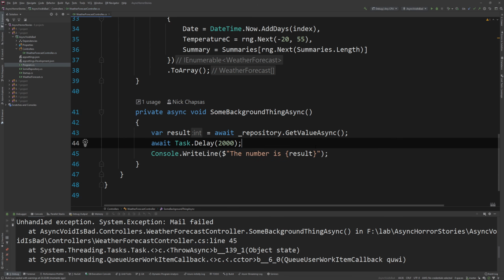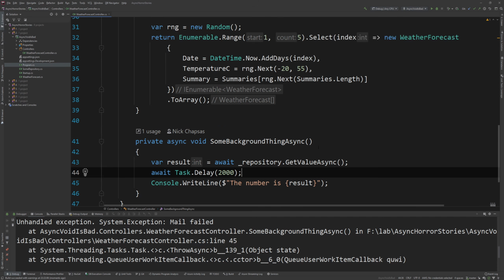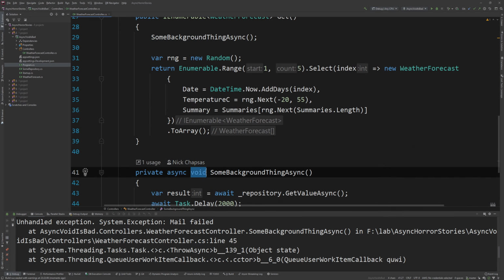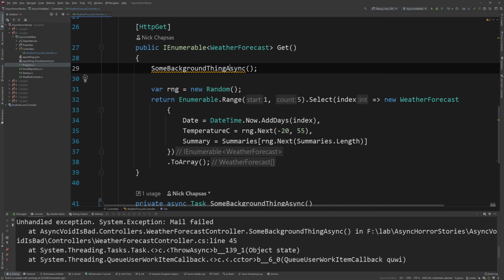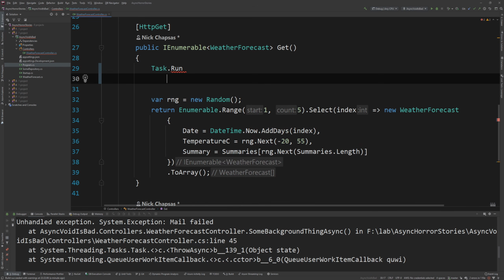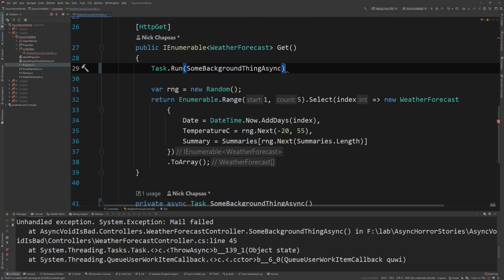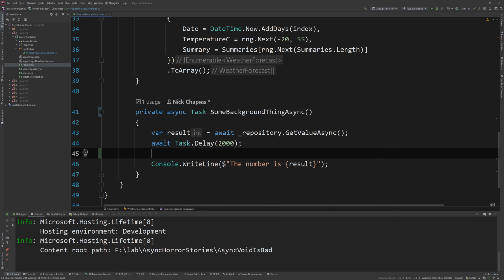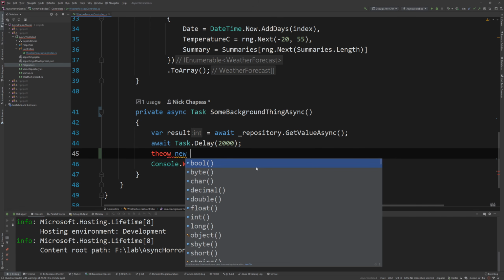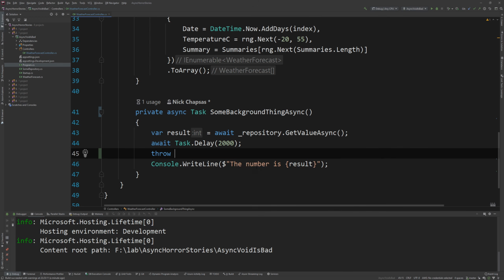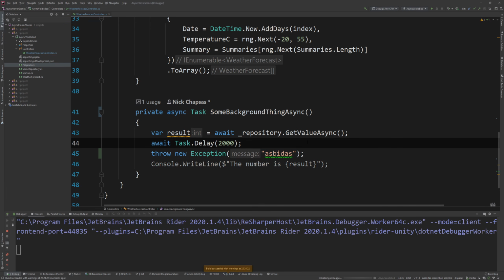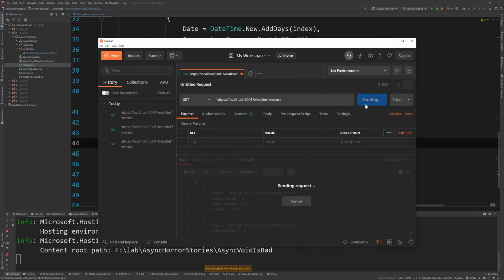And the way around it is to use Task.Run, which in this code, I'm going to change this again to an async task here. And what I can do is I can simply say, let me just copy this, Task.Run, and I'm going to paste the method name. And now that's it. So let me just put back the exception here. So throw new exception and some sort of text. And if I debug this and run it again, you will see that now the application will not throw, but it also won't die.